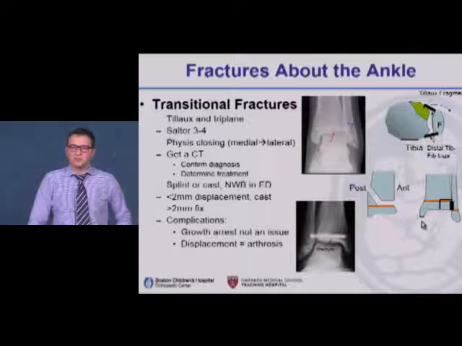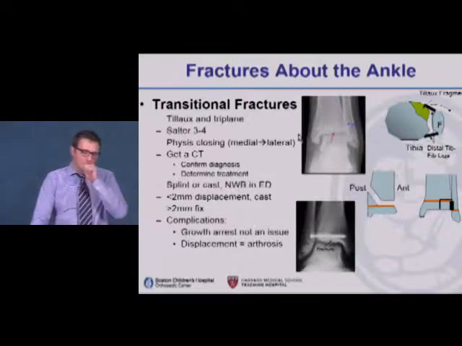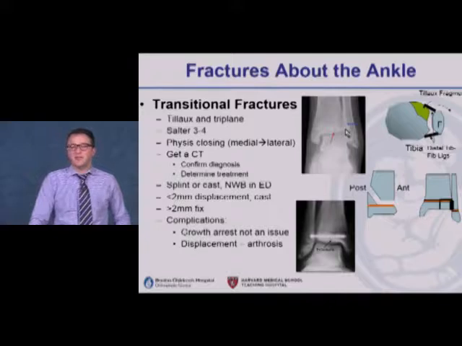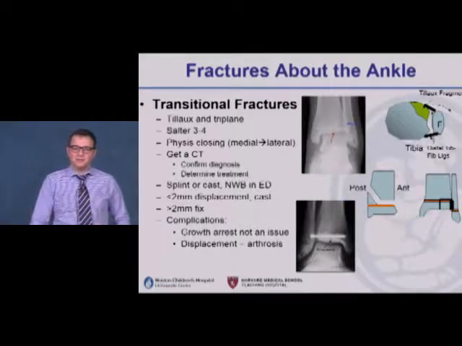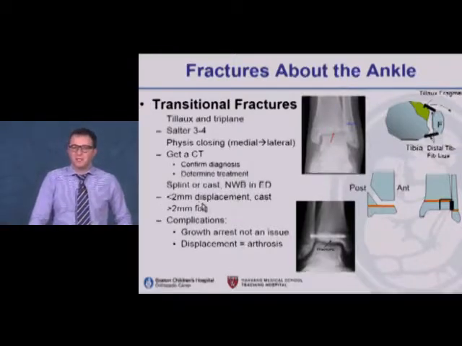And finally, fractures around the ankle. The most common are these transitional fractures called the TLO or the triplane fracture. These fractures occur as a growth plate is closing in adolescence, and what tends to happen is this gets pulled. It's essentially an ankle sprain, but the ankle sprain fractures instead of spraining because the physis is weak. Often, these are Salter-Harris 3 fractures if they involve the joint surface and require surgery if greater than 2 millimeters of displacement to prevent the risk of arthritis.